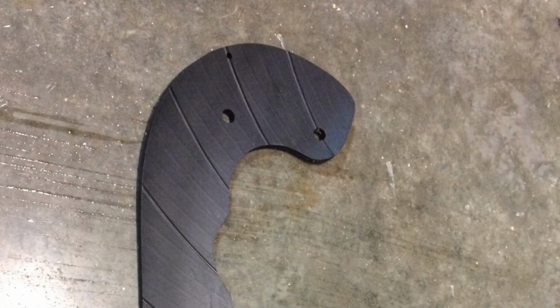Here's a brand new rubber paddle. As you can see in the very top of the picture, there's a hole. That hole is a wear indicator. So once that rubber wears out to that hole, it's time to replace your paddle system. And the paddle system needs to be replaced about every 2 to 5 years depending on how often you use it.